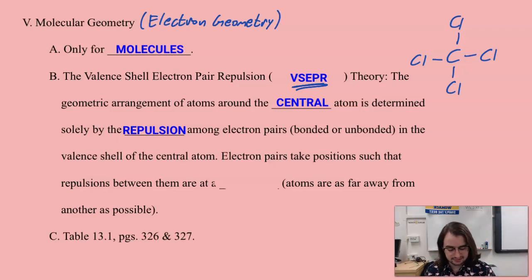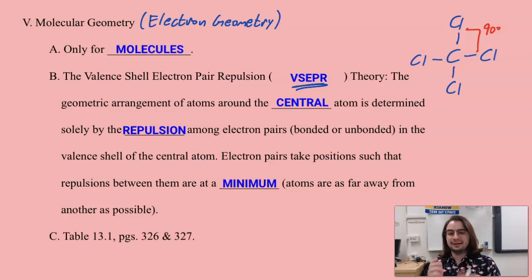Because if we're looking at the distance between these two things, the distance between these two things is only about a 90-degree angle. But we're talking about a 2D space when we're drawing on a piece of paper. VSEPR is something that imagines molecules in 3 dimensions. Like how good can we get it if we're in 3 dimensions? So now, if we're talking about 3 dimensions, we could probably get those carbons and those chlorines a little bit away from each other. Because remember, electrons, although they kind of deal with being near each other, they would like to be away if they can. So that's what VSEPR is all about. Electron pairs take positions such that repulsion between them is at a minimum, and they have plenty of space to themselves.